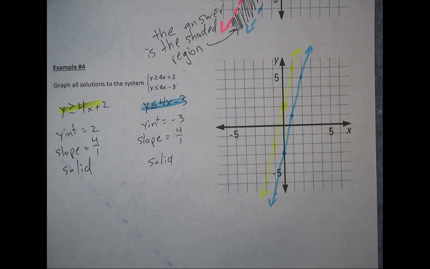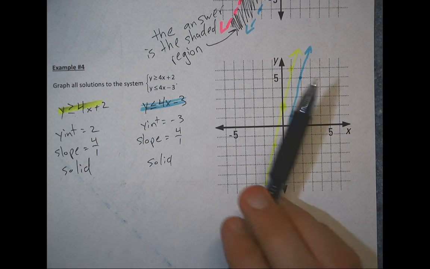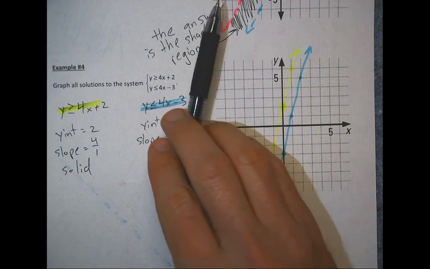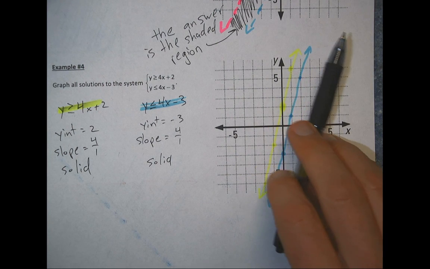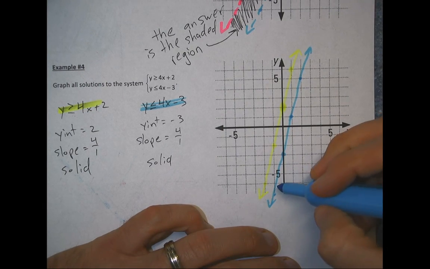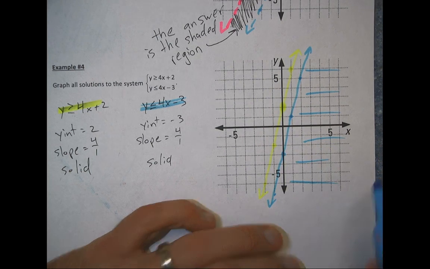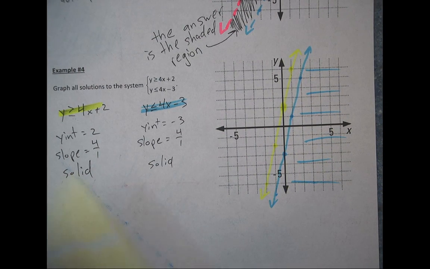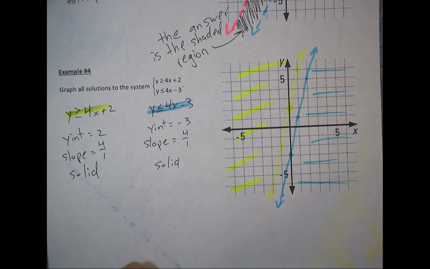Now let's look at the solution sets here. The yellow line says greater than or equal to, so that's the area above it. And the blue says less than or equal to, and so that's the part that's below. So just visually, I want you to see this. The blue one is less than, so everything under it. So the blue region's right here. The yellow region says greater than, so it's everything up here. But on your paper, you don't need to shade those.